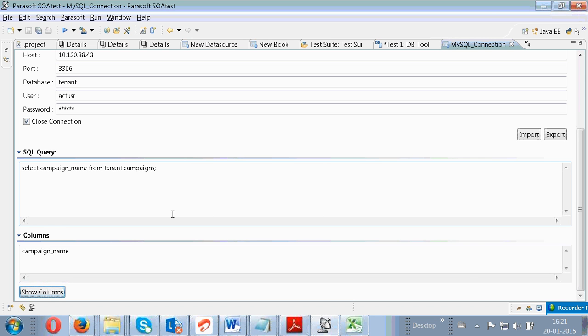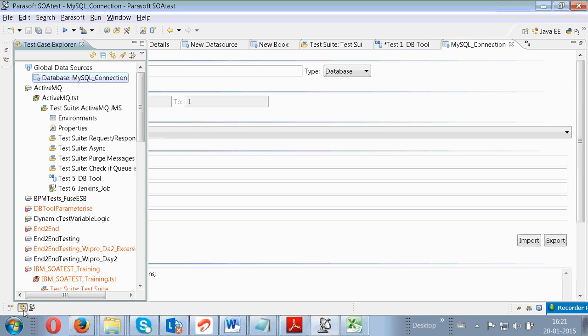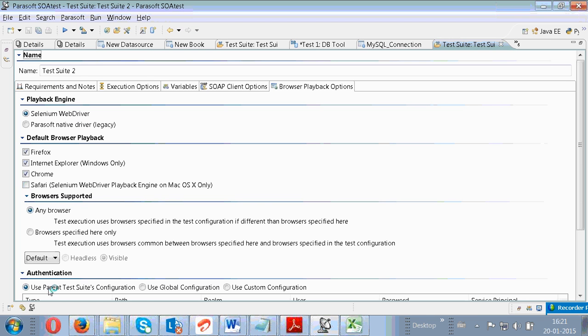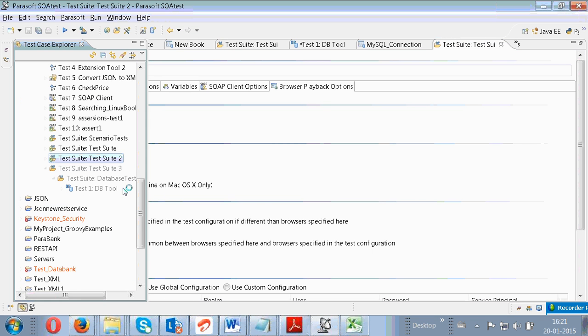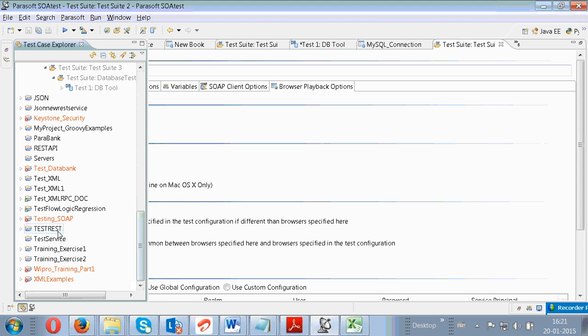So I can see the column has been fetched from the database. Now I can run the query. I can use this properties file in my test and run the query. So it is a global data source, so it will be available for all the tests. And I have created a properties file which can be imported anywhere.